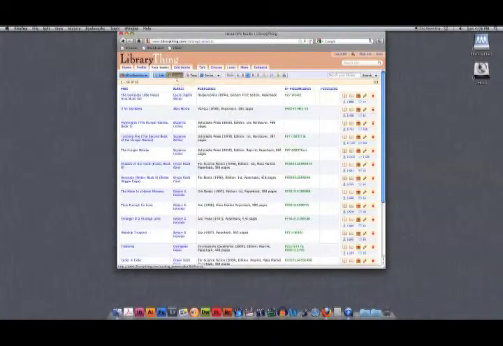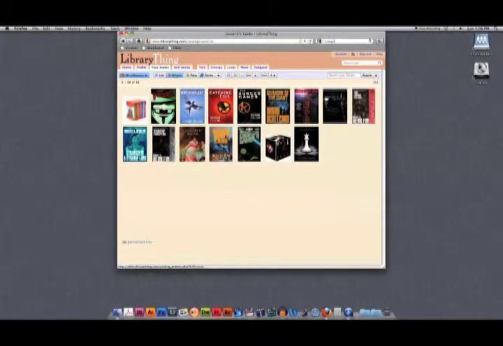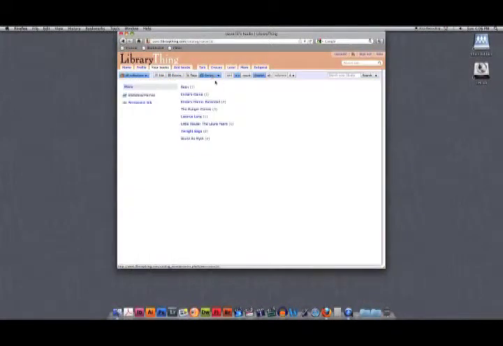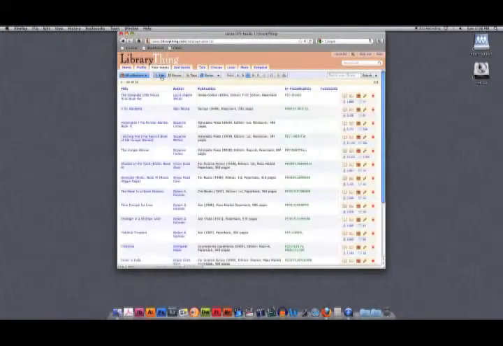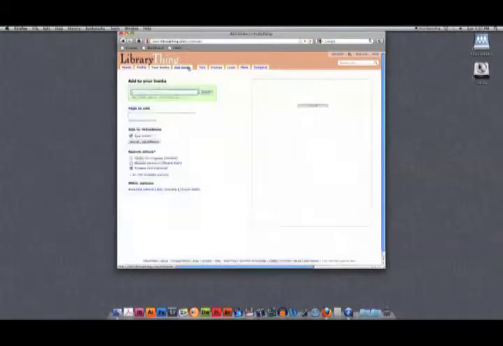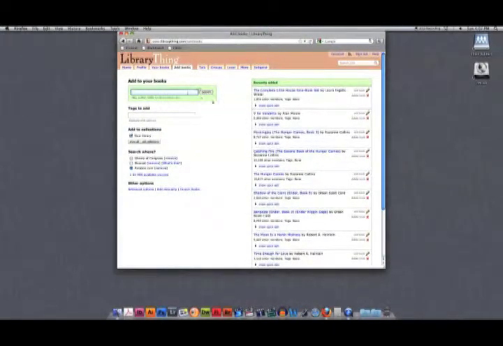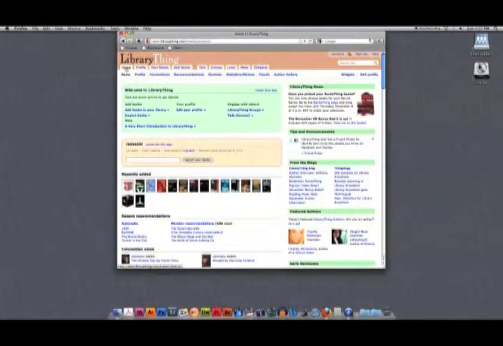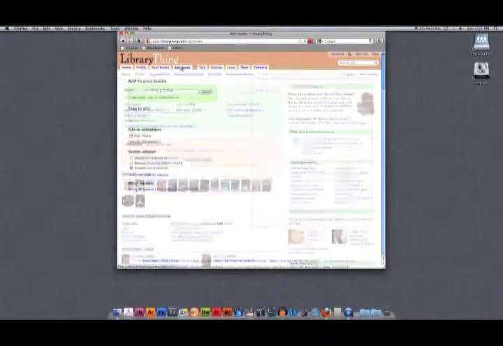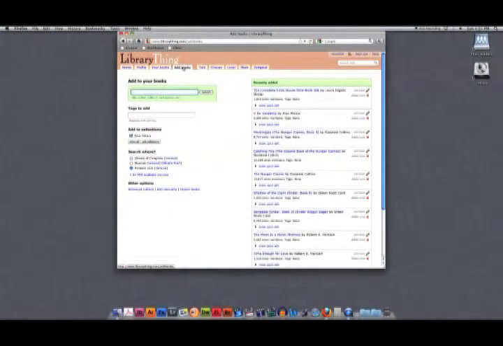I've looked at my book collection, and right now I have it sorted this way. I can sort it in other ways, including showing the covers of the books. I can show the different series that I have collected. I can sort by authors and other different ways as well. I can add books to my collection that are books that I do not own, which as a heavy library user myself, I like to read a lot of books that I do not personally own. So it's also another feature that you can add books that you don't currently own.